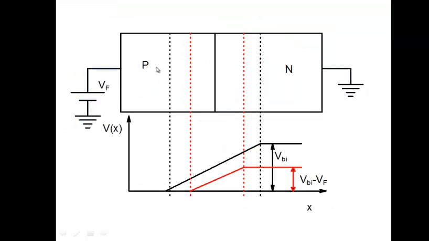So this is a picture which tells you that earlier the built-in voltage was like this. Now you reduce the voltage from the original VBI to VBI minus VF, where VF is the forward bias. And when you reduce the field, you also reduce the depletion region, because the size of the depletion region is directly related to the field. So you reduce the depletion width. The earlier depletion width was these black lines that you see here. Now these are the red lines. The depletion width becomes smaller, and current begins to flow.